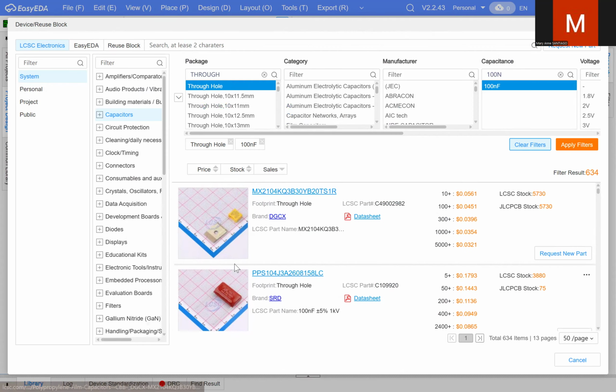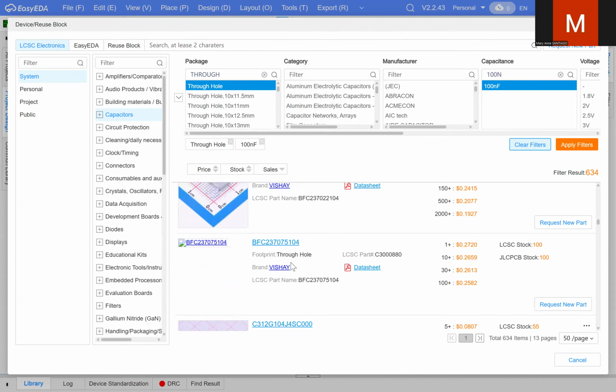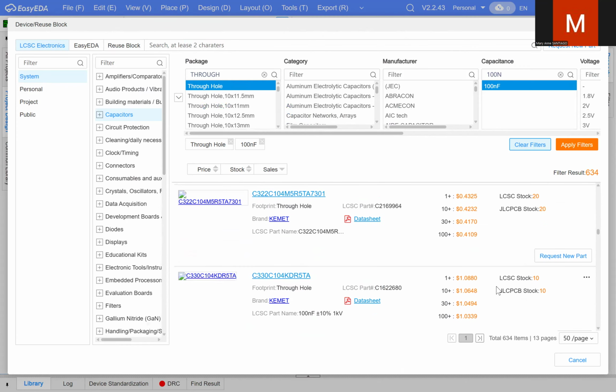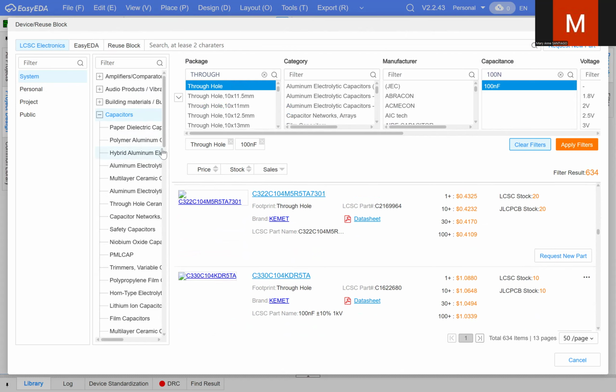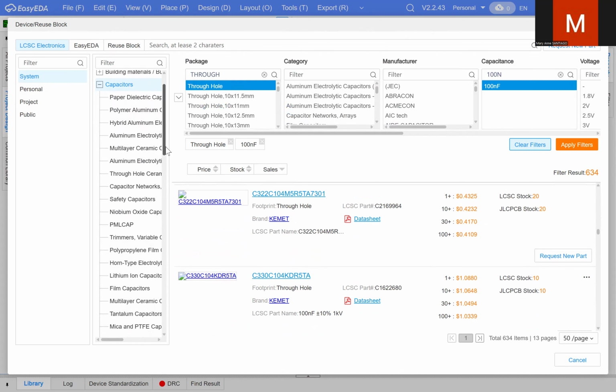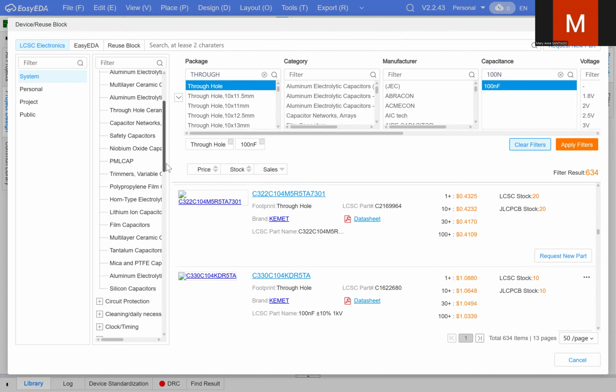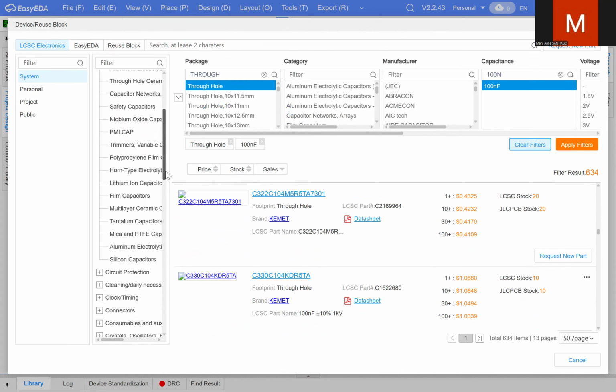So you will really see the actual parts. What I wanted is just a ceramic one. Let's try to filter it some more. Let's see if I have anything here. Okay, silicon, mica, tantalum.